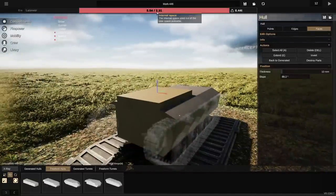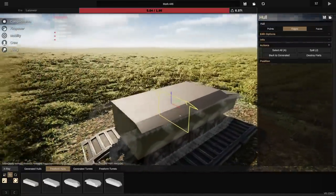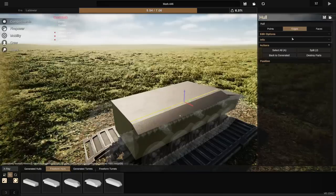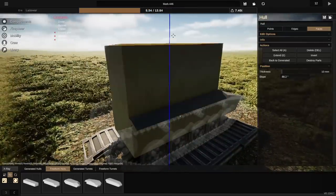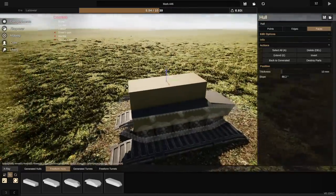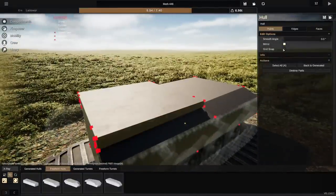This keeps going down to 2, and I'm not sure why. Does anyone know why that's the case? Because it's at 7 now. Alright, and then if we edit it? I don't know what's going on there. Why is that happening? Okay, I've worked out a way around it. I'm not too sure how we've done that, but there you go.